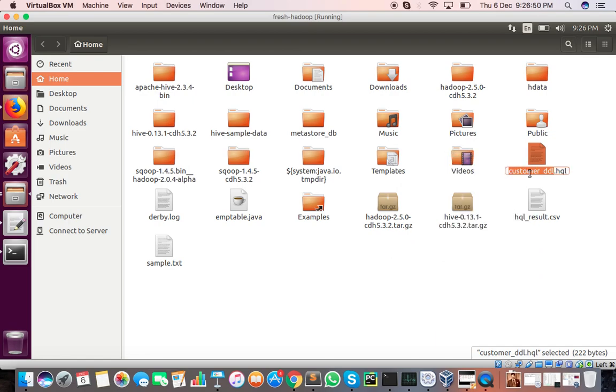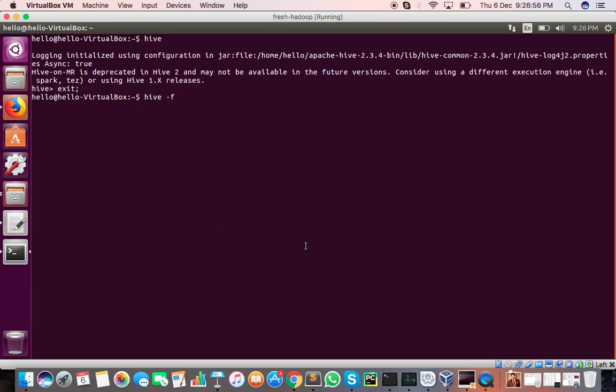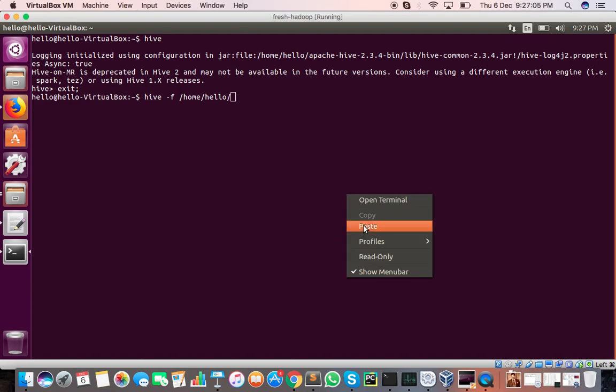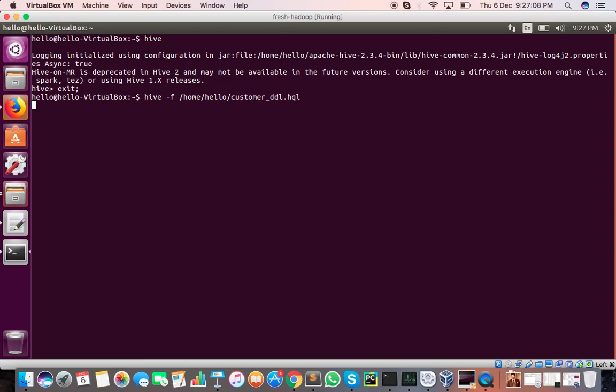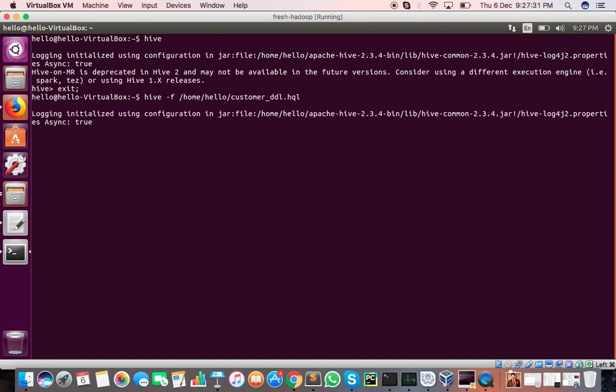We need to copy the path, so we have to give it like home, slash, paste it, run it. Let's see what will happen. I'm running on VirtualBox, so maybe it takes a bit more time. Yeah, it's running.